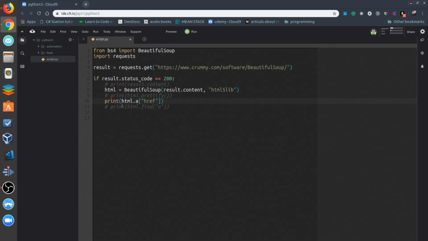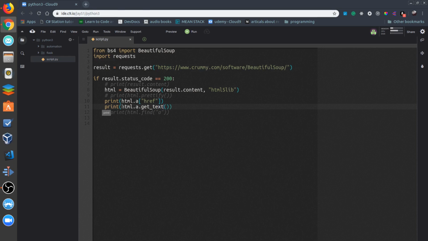If you want only the text, what you can do is html.a, so we are operating on the same anchor tag, and then we say .get_text.